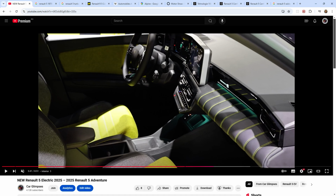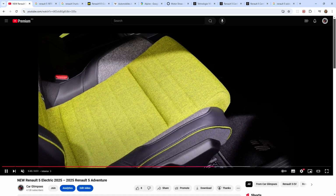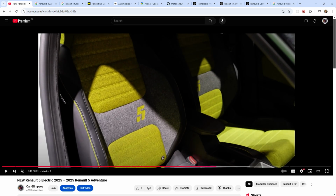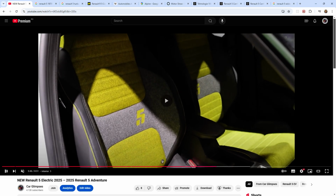We have the buttons under the infotainment, and these are for easily changing the climate controls and all these settings. They are nice. They are easy to reach. It kind of reminds you of Peugeot. Peugeot made this kind of design at the beginning. They are really efficient and useful for the driver, so you can make the changes that you want for the car. These are some nice comfortable seats, and you can adjust the seat on the sides, on the top if you want.